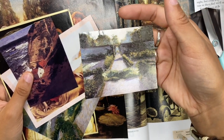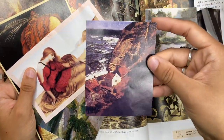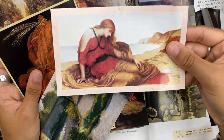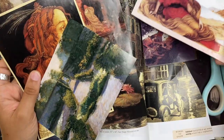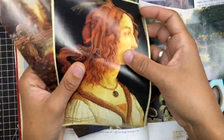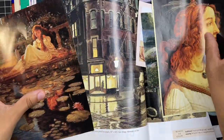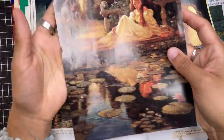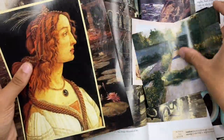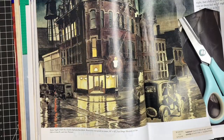Maybe turn them or put them in a collage kind of like a frame — maybe put some pearl sticker dots on it, or gems, or flower embellishments. These look super pretty just by themselves. Look at this garden — it's so pretty! And this one is absolutely gorgeous, so delicate. I don't even know what I want to do with these because I don't even want to mess them up.